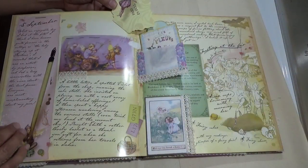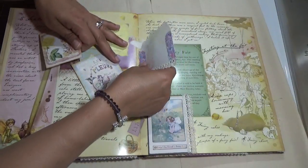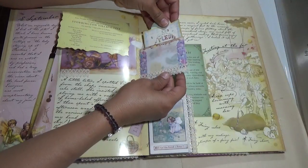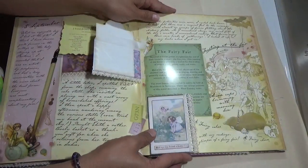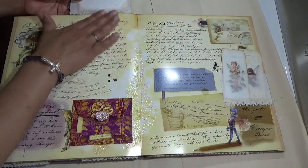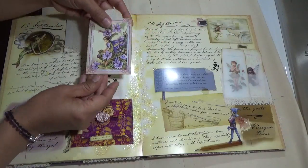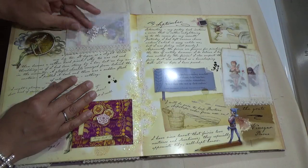This flips up. Little lace here. Another little envelope here. Glassine envelope, and it holds these tags. And this flips up. You can journal here. Another envelope, and this flips up because I didn't want you to lose any of the storyline. Sorry about the glare. I know it must be driving you bonkers. So sorry.